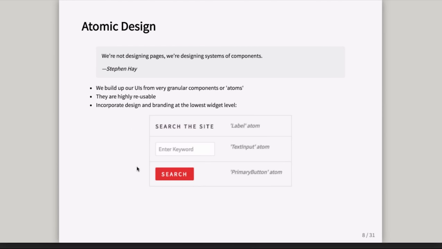So we'll talk in this webinar about building some of these components from scratch with Angular 2. We're going to talk about the concept of an atom, which is a very low-level, styled, branded UI element. We're going to build some of those, and then we're going to look at how to pass data in and out, how to encapsulate them, and how to make them very reusable.